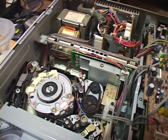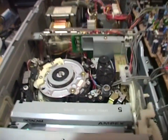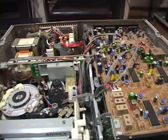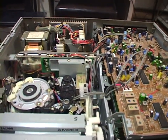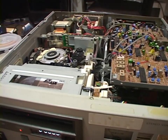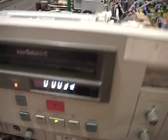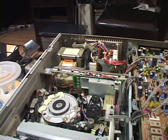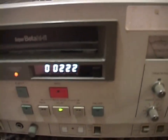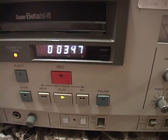Oh! It loaded. Warning lights still on — I don't know why. All we do now is press play. Okay. It briefly started playing and then stopped. It's not liking that. Oh! She's playing now. The head drum does not know where it wants to spin. It seems to have reached a constant speed now. The counter is counting way too fast, which is probably okay because it doesn't have a Betamax recording on the tape.